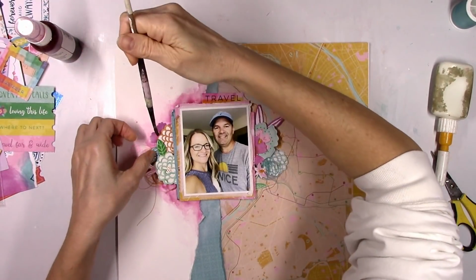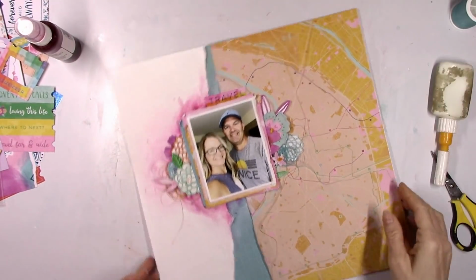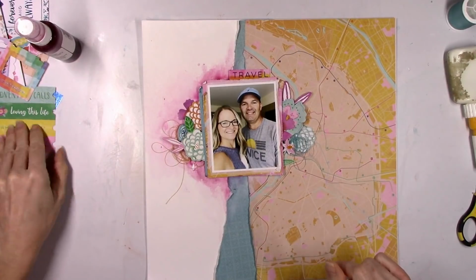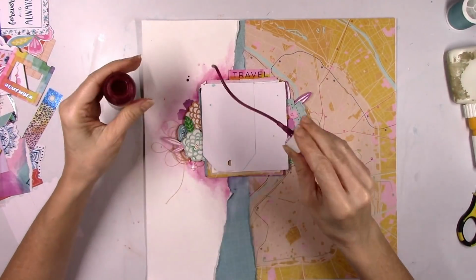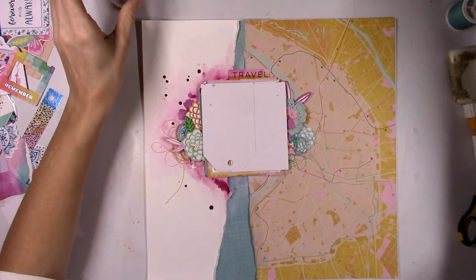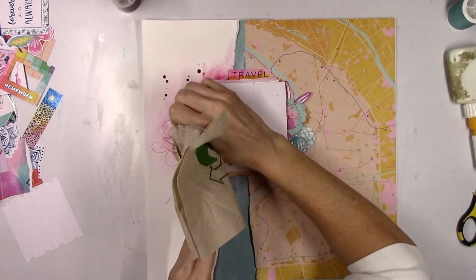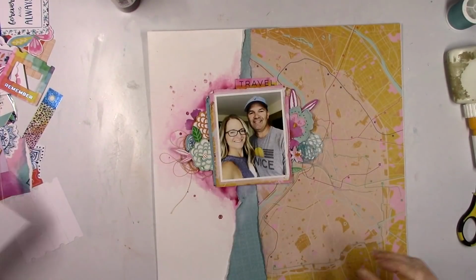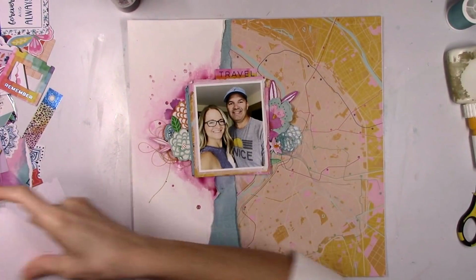But so I'm just going to kind of wedge that in there because everything's glued down, and I'm very, very carefully using the brush, using my fingers to kind of move that color around. And I like how it just basically looks like a pink shadow under there. So I am going to add some splatters. I'm covering up the photo because you know me, I will splatter right onto the face of the photo. So I'm going to cover that up, use the pink Moscato again to splatter. And then I'm going to pull in an orange color that's called, I think it's something sunset. Let me check. I have it right here.